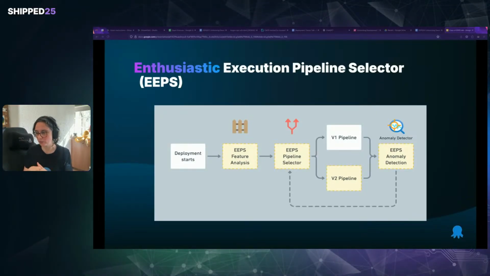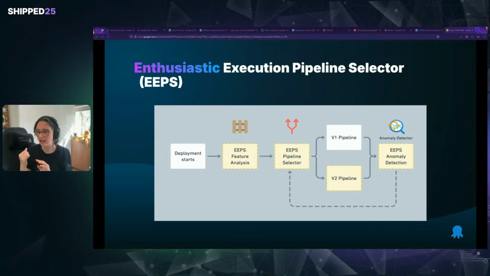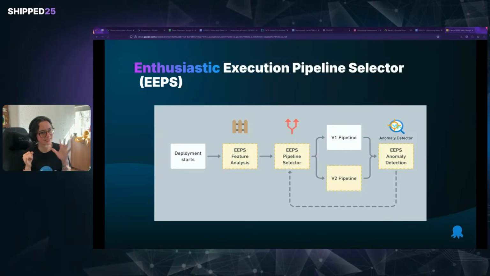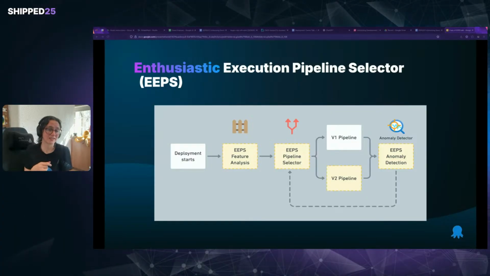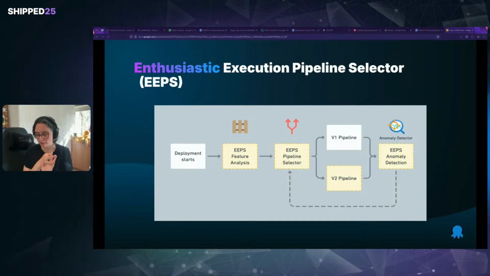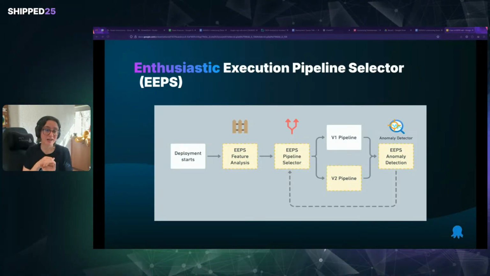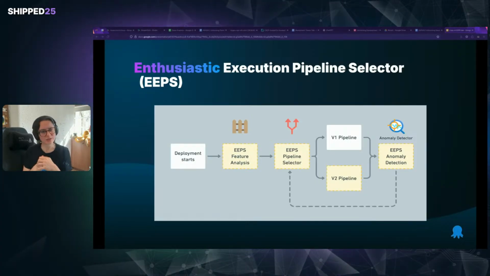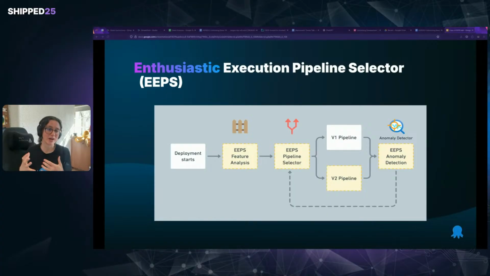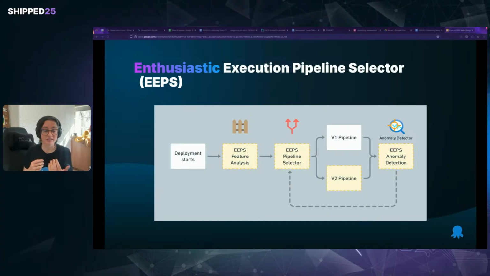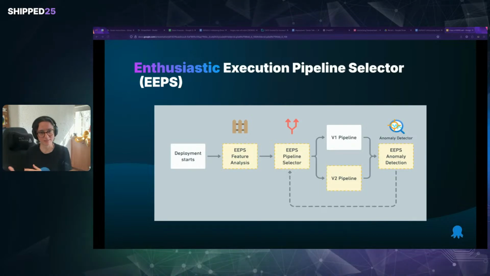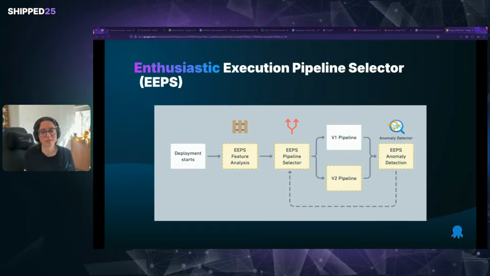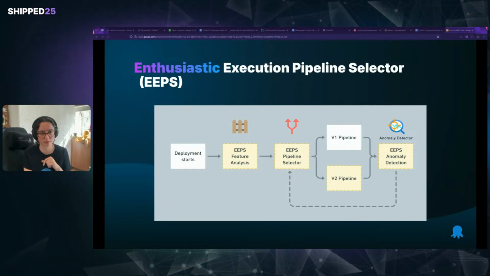So when I say an anomaly, we were looking for a few different things. It looks to say, hey, did this deployment use a feature that I didn't detect in my analysis? So basically checking that our analysis was working. It checked for the runtime of the deployment to say, hey, if you ran on the V2 pipeline, did you take a really, really long time? Did something go wrong in some way that perhaps wasn't an exception or caused the deployment to break, but was still not acceptable for our customers? Or did the deployment actually fail? Did something go wrong during the deployment? So those are the three components of what EAPS does.